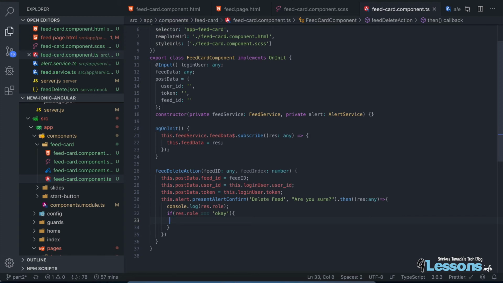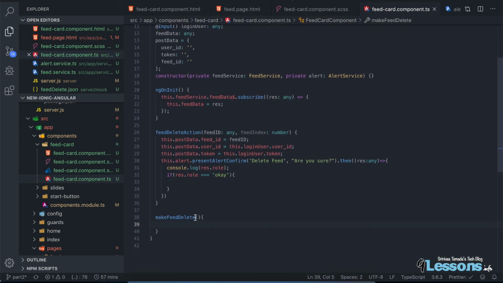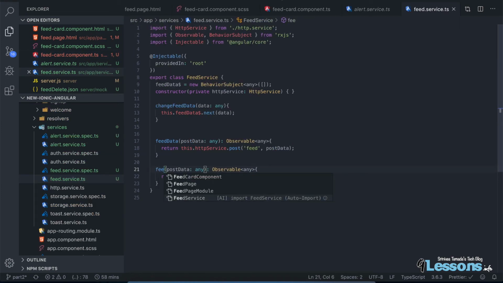And here we are actually making a feed service call. So instead of that, make feed delete. I'm going to maintain a different function here. This actually needs post data. So this is making this dot feed service dot feed delete, and I'm going to write one more.